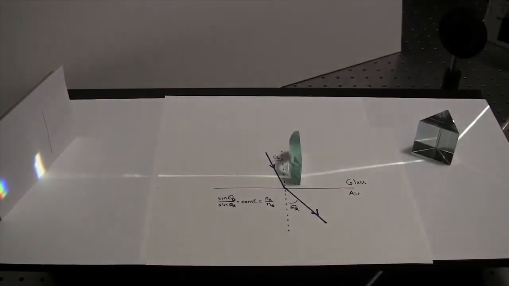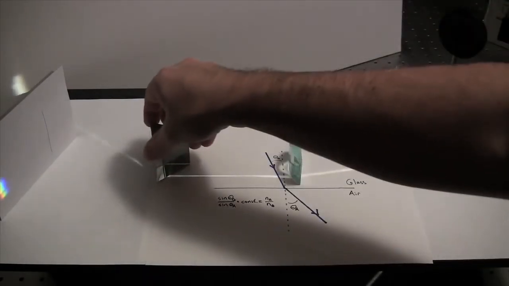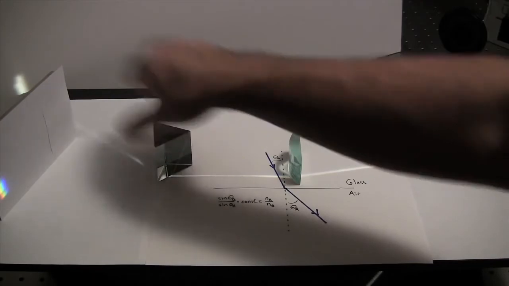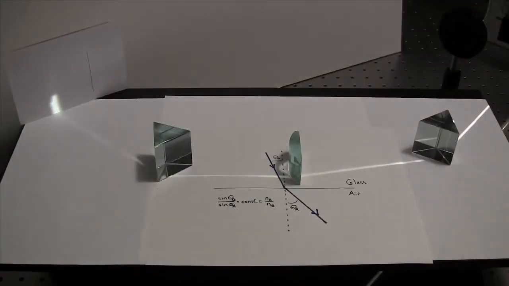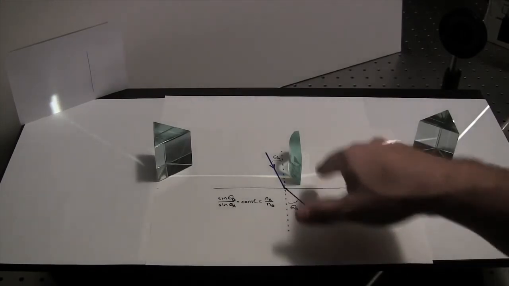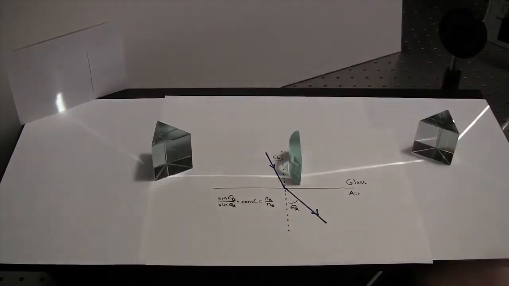At some distance away from the lens, we'll put another prism, and this distance again should be roughly twice the focal length. And we adjust the prism, and what we see is a reasonable approximation of white light. Now you really should build this system with a much larger focal length lens and should build a much wider system to get a really good separation between these colors here and a very clear white beam at the output. But for this video, this will work.